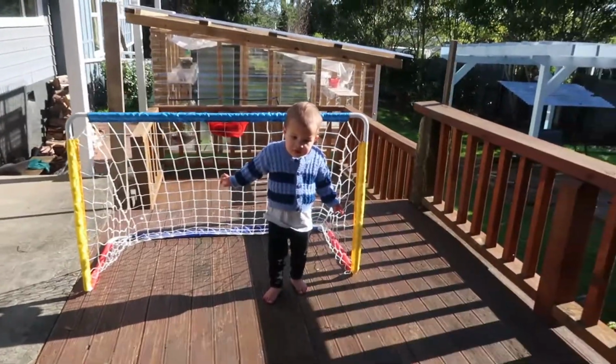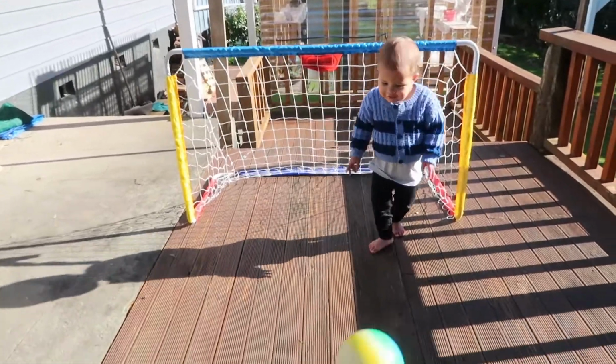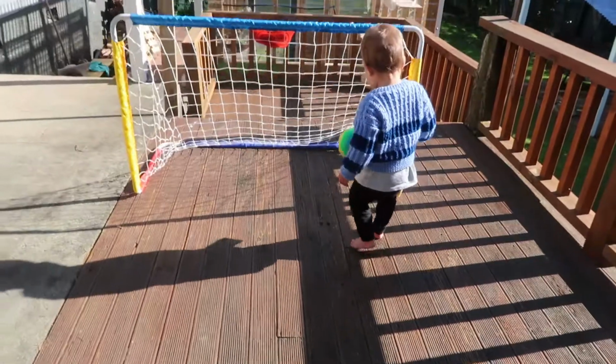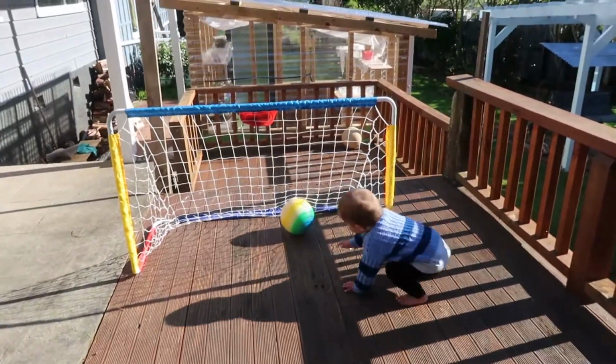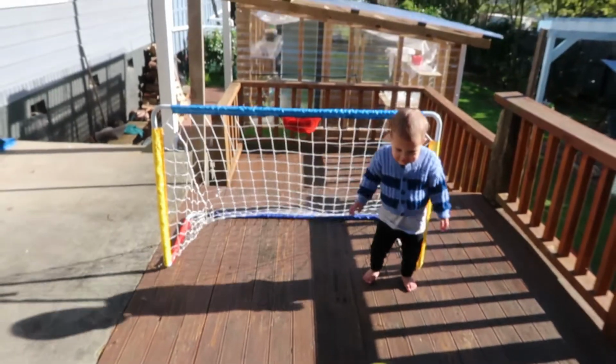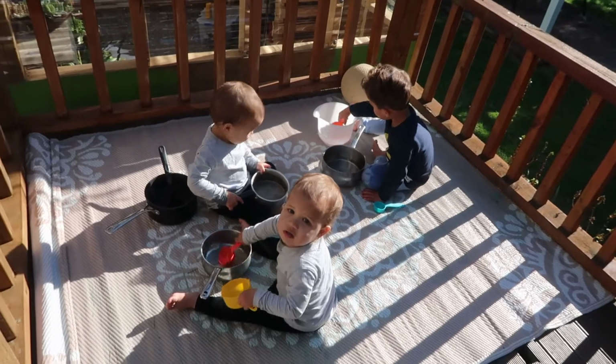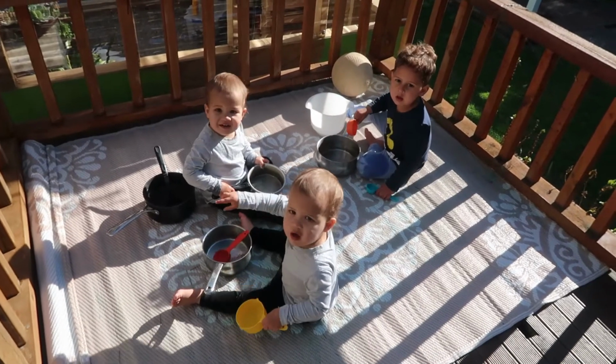Oh, I didn't want that. I got a new goalkeeper. Micah, you ready to catch the ball? Ready? Go! Get it! Get it, Micah! Go! Oh, you're not a very good goalie. No. Right, Micah, you ready to catch? Ready? Get it! Yay! Boys, we've got some water play going on.